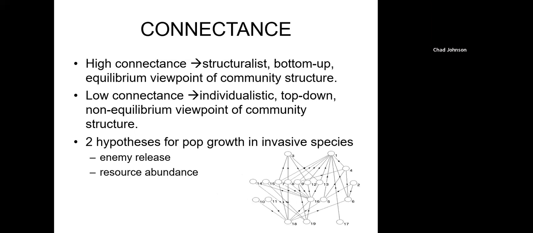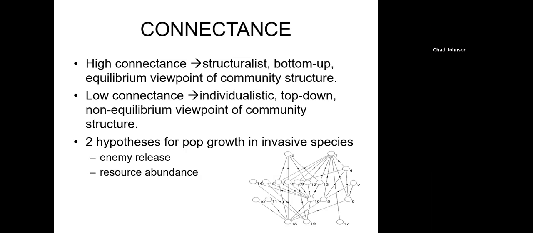Bringing up again the bottom up and top down contrast. High connectance food webs, in other words, food webs where the average amount of connectance is high. So we just talked about getting the value for a species, but if you get the value for all the species, and then you average the connectance of species in a food web, if that's a high number, on average, everybody's connected a lot, then this is a food web that is going to be better explained by a bottom-up resource equilibrium approach. These are all kind of synonyms.